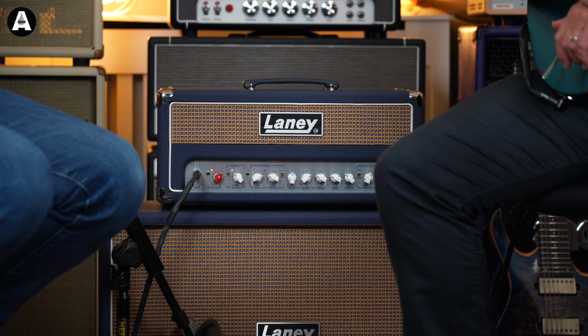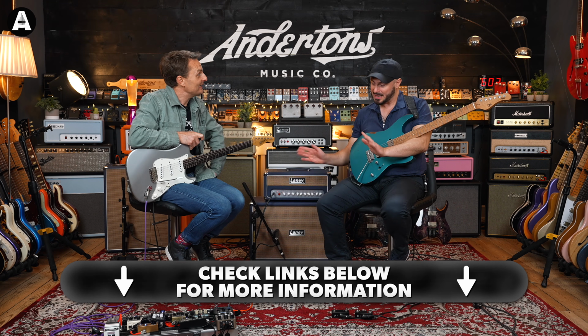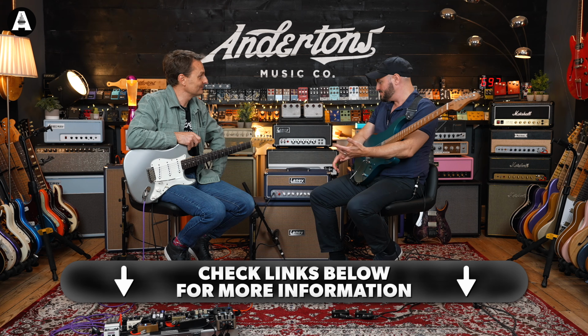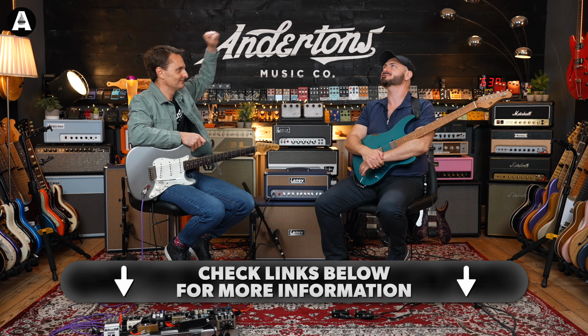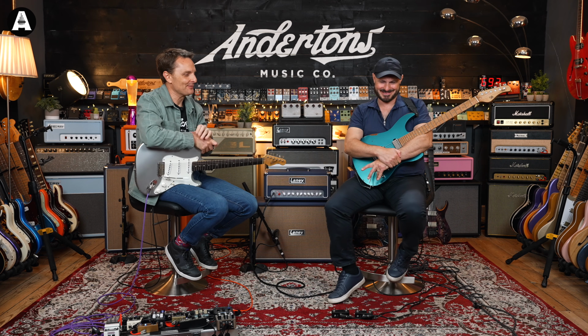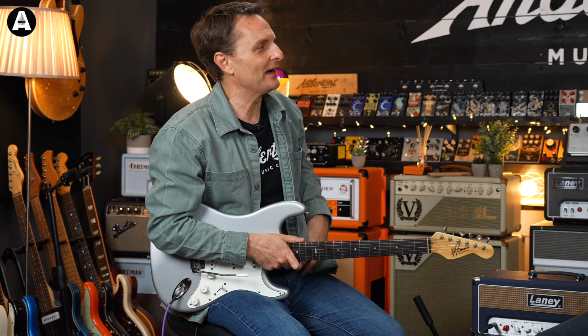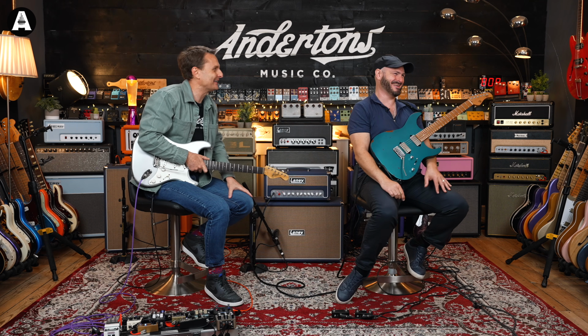And again, you'll be able to find all of the Foundry series and pick one up from Andertons if you so wish. There's a 4x12 coming with it as well as an option. So 4x12, 2x12. I think it's going to be the most affordable 4x12. Is this it? Is 2025 the return of the half stack? Yes, that's it. We've all been going around with our little digital things, being told by the sound man we can't have this, there's no room on the stage. What about a full stack? Exactly. Come back two of them, full stack in stereo as well.